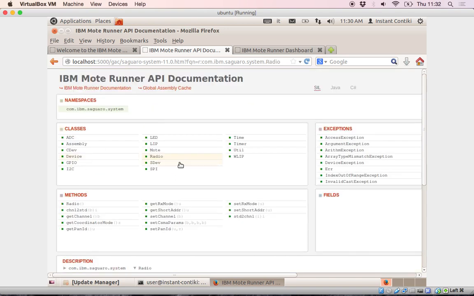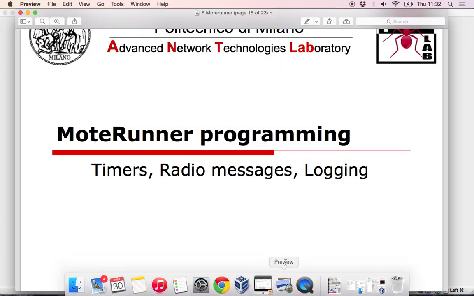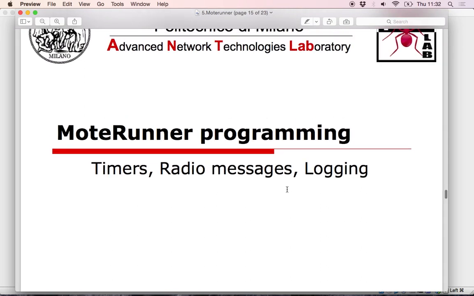You have the radio class. You have different timer classes, utility classes, different functions that you can use for building your applications. Okay, now let's go a little bit inside these functionalities that we want to use in order to test them. As you may imagine, we need to see at least how to use timers and how to use radio messages. And of course, also how to use logging functionalities for printing debug statements and verifying that everything is working okay. So I would say that these four components, LEDs, timers, radio, and how to print, are essential for any simulation for wireless sensor networks. Okay.